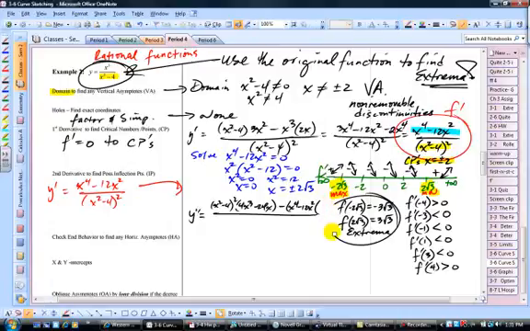Okay, now chain rule on the denominator here. So I go 2 times the quantity of x squared minus 4 times the derivative of the inside function, which is 2x. All right, and then divided by the denominator squared. So that's to the fourth power.